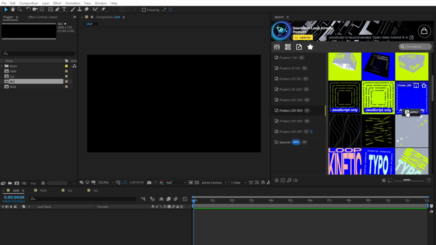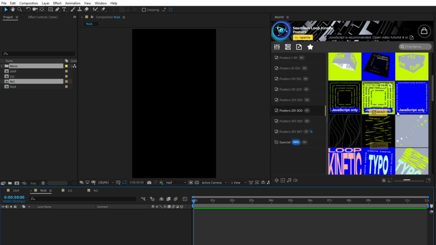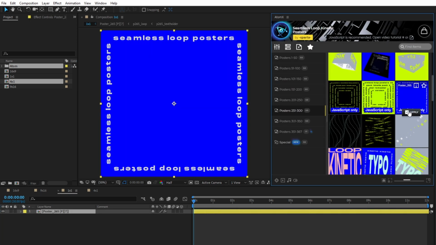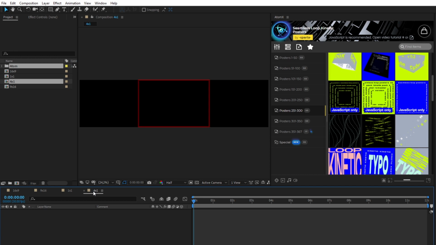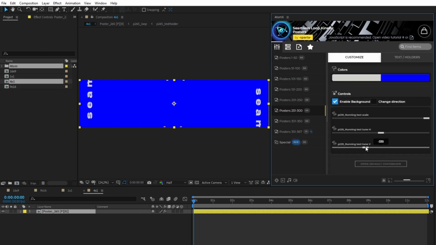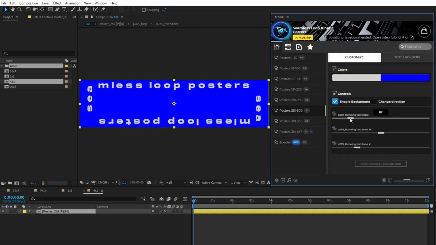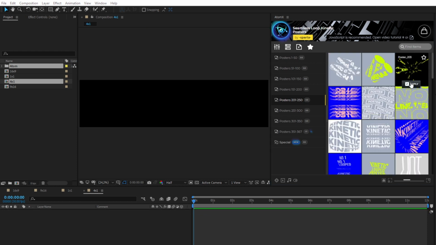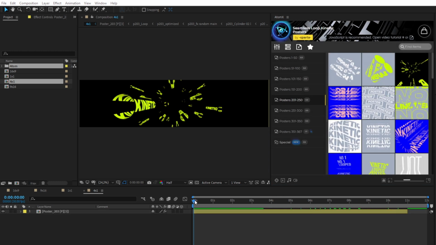For example, a poster dynamically changes depending on the aspect ratio of your composition. This works great in standard aspect ratios: 16:9, 9:16, or square. But if you want to use a custom aspect ratio like 4:1, for long screens, just place the poster and adjust with the slider. This is only needed for posters where animation goes along the path. Many other posters don't need additional sliders.